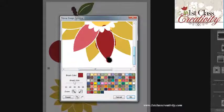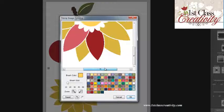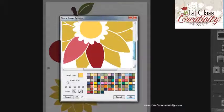And as you can see, I went outside the line. So what I want to do is either I can undo it or I can come in, come to summer starfruit and just come in and clean it up a little bit with a smaller brush. Same thing up here with the Daffodil Delight. So, you know, no need to worry. I'm going to finish this and then I'll show you the finished product.